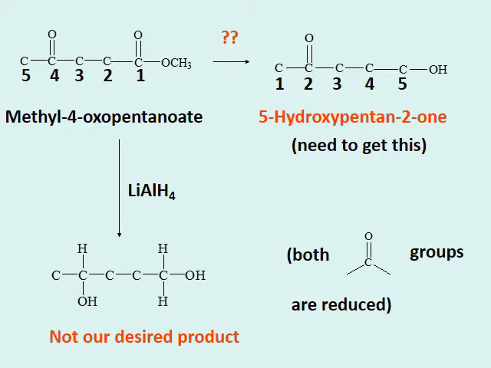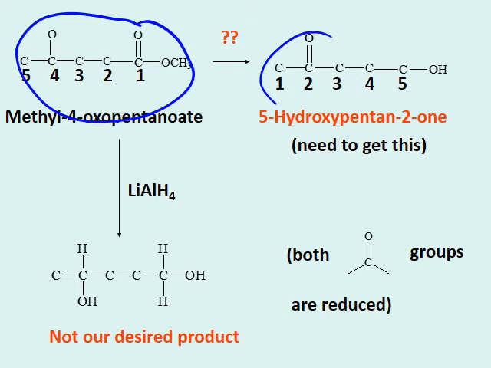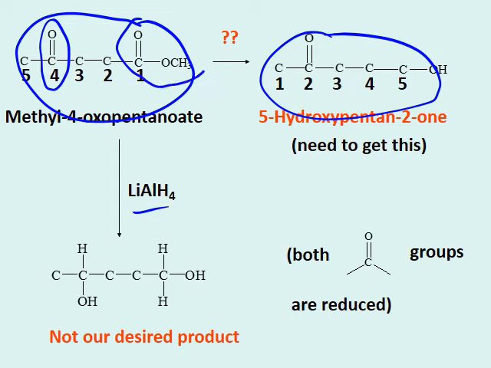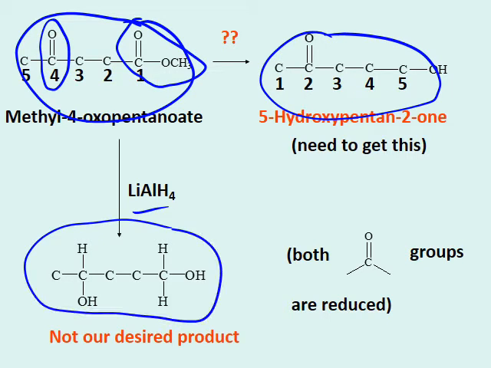Now this is a very good example of how scientists can design an experiment. So if your intention is to go from this compound to the compound on the right, and you think that you're going to use lithium aluminum hydride, it reacts with this ketone group as well as the ester group, COOCH3, and you would end up with this product, which is not the desired one, because the desired product has C double bond O.